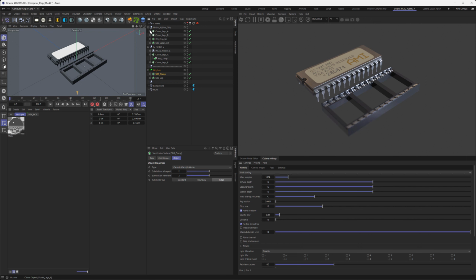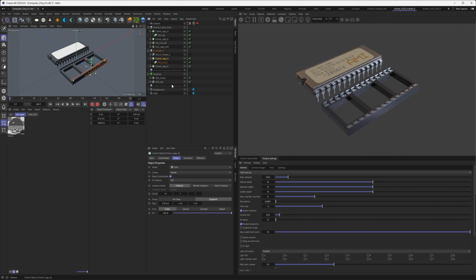If I go to the chip and then to the leg and choose the original here, you can see the leg is linked. Now all of those links are set as render instance, and this becomes important later. Since we have our instance already set to render instance, our cloner doesn't need to be a render instance.